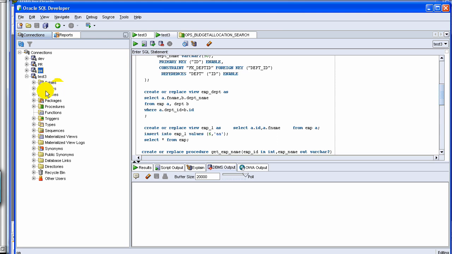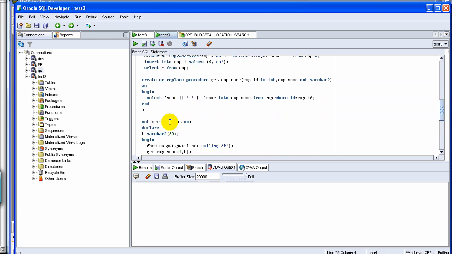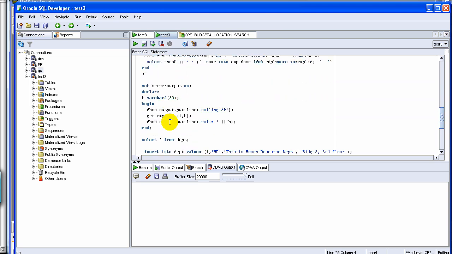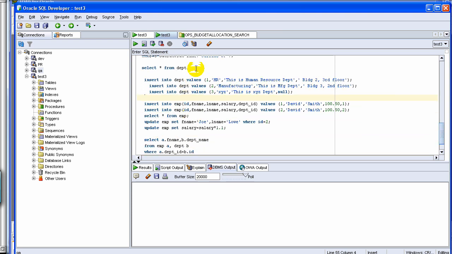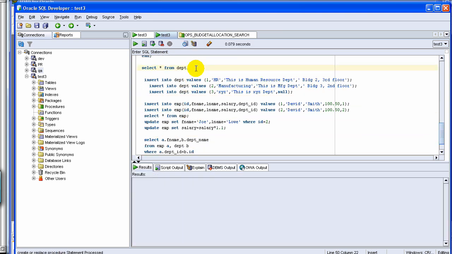Now what are views? Views are a representation of an underlying table through a query. Let's discuss that in detail. Let's say in the last few videos you have seen me running some queries. For example, if you want to do select star from department, you would put something like this.